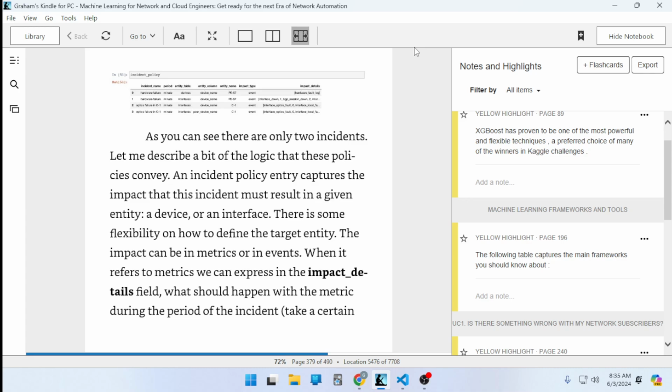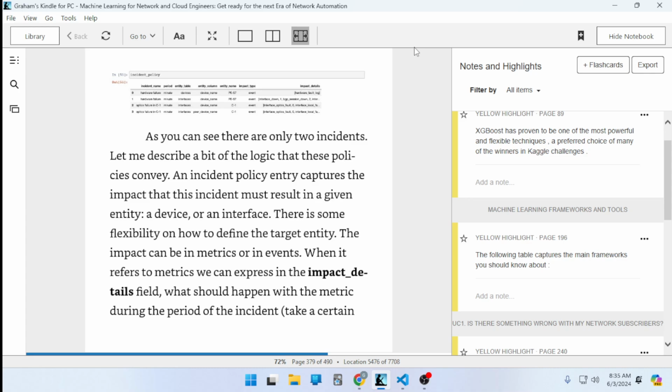An incident policy entry captures the impact that this incident must result in a given entity, a device, or an interface. There is some flexibility on how to define the target entity. The impact can be in metrics or events.